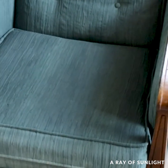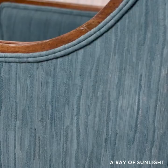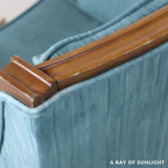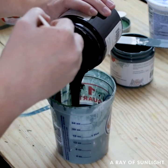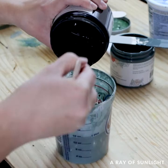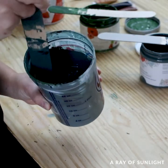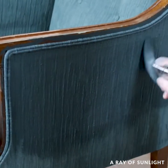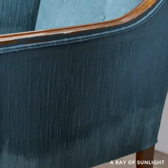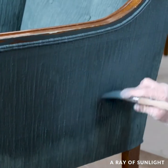You can still see the different color of fabric because the paint was really watered down. Also, I didn't mix up enough paint, so I had to make more. Since I didn't have the exact measurements from the first batch, I just mixed something that was similar. Then I painted another coat on all of the fabric for a total of two coats of paint, and then I let it all dry again until the next day.